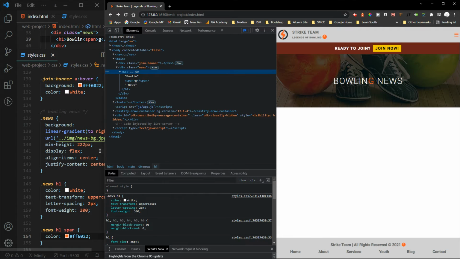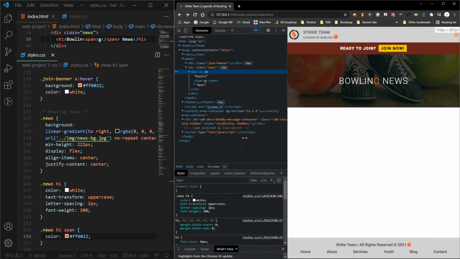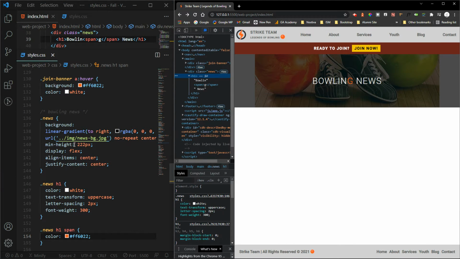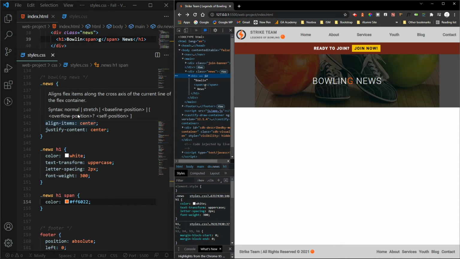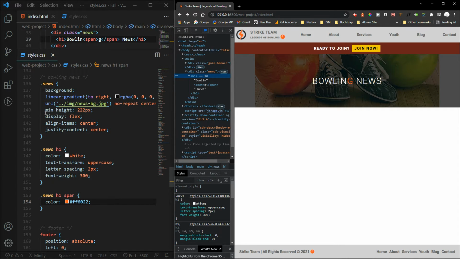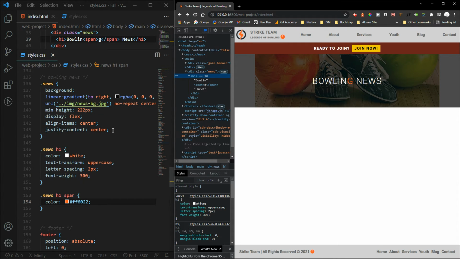And actually, we can do that now. So at 768 pixels wide, I want the width of the overlay, the background, to be no more than 768 pixels.